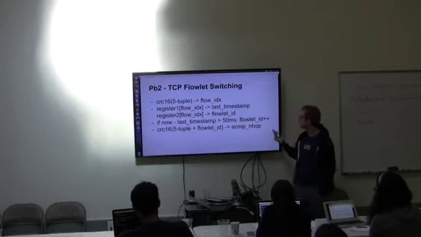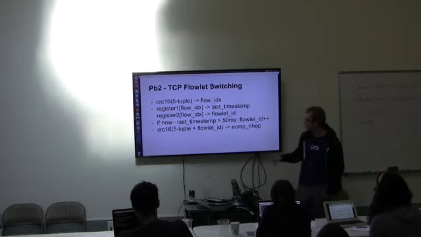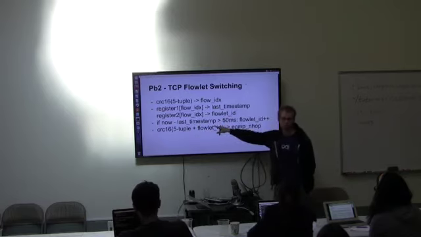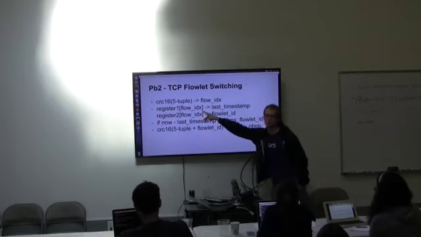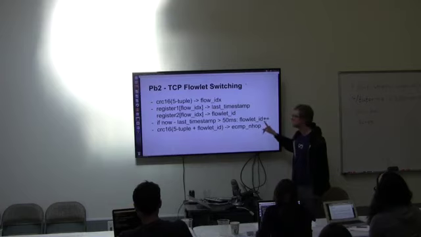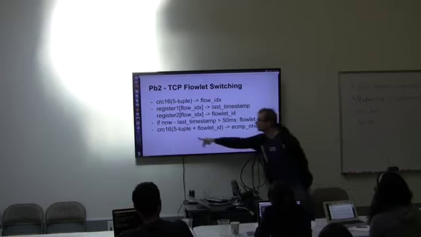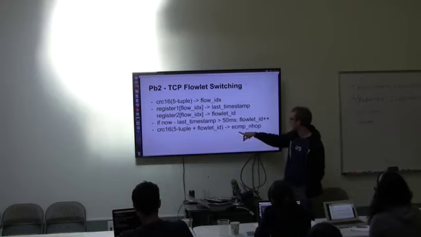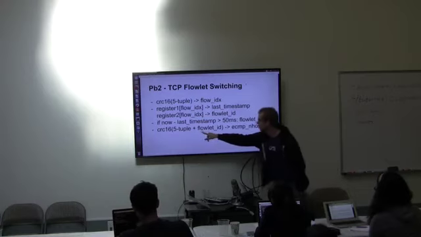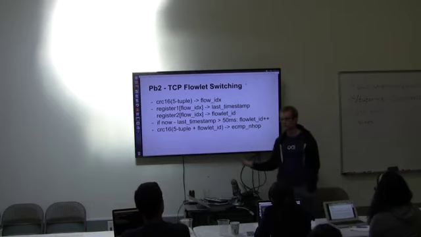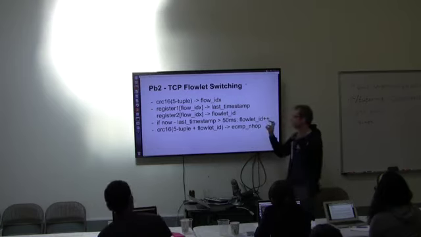And then we just apply what was on the previous slide. So every time we receive a packet, we compare it to the last timestamp by querying our register array. And if the gap is greater than 50 milliseconds, we increase the Flowlet ID. Then we recompute the CRC16 with the 5 tuple plus this Flowlet ID. And we're going to get some hash which is going to give us the ECMP next hop.